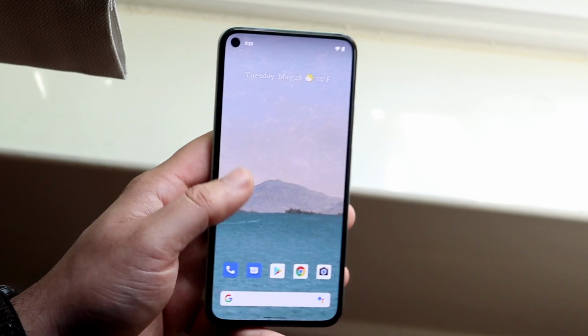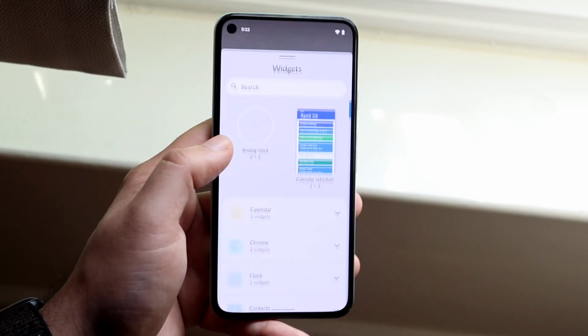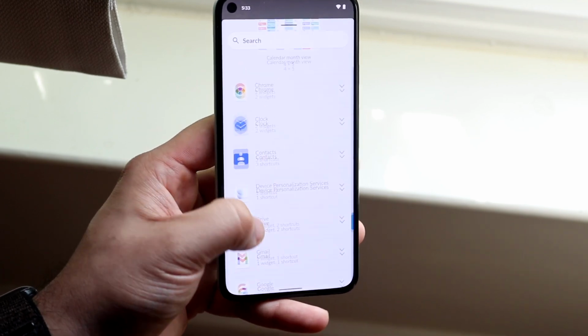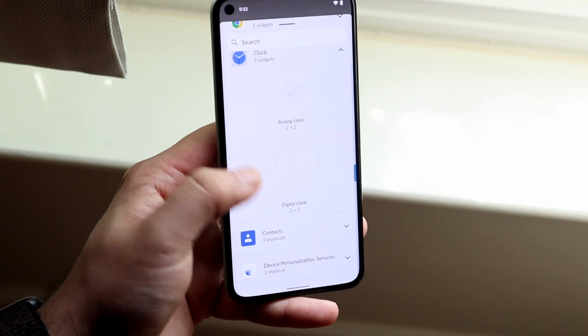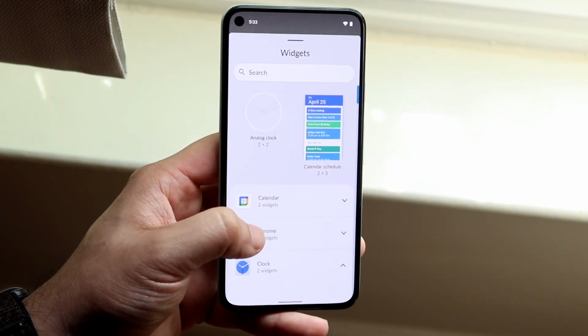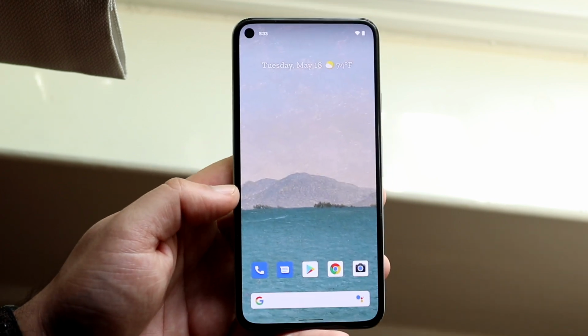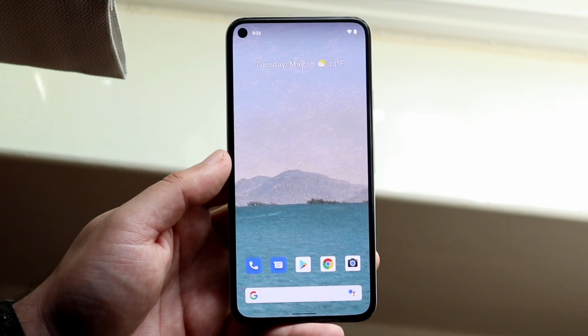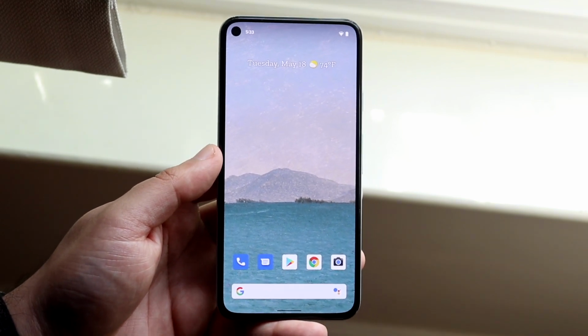There's going to be a new widget system in place as well. Now, it doesn't seem like any of those new widgets are here. I've looked at a few, but it seems like we still have essentially the same type of widgets as before, but we're going to be getting some newer, modern looking widgets. All the widgets we've had, even this one, have looked the same since like Android 5 or Android 6. So hopefully we can get some new improvements there too. And Google did mention that.